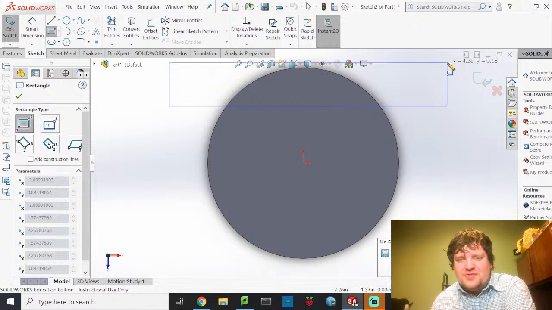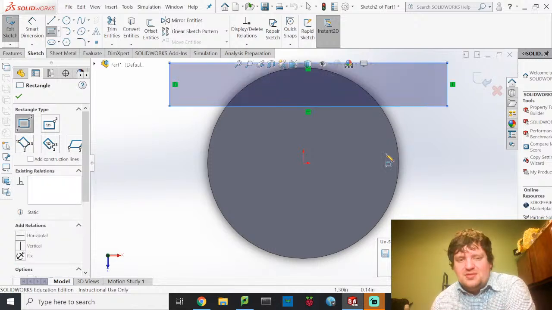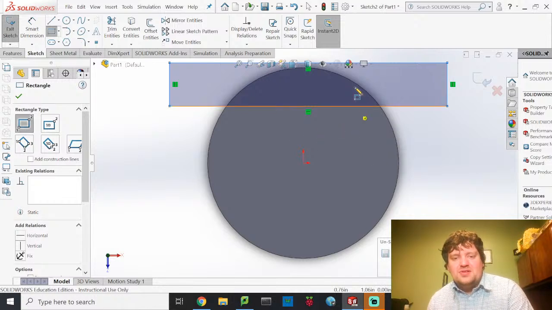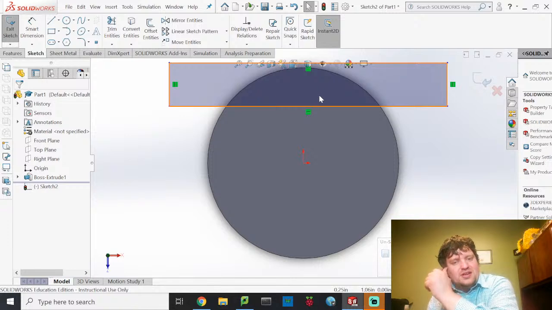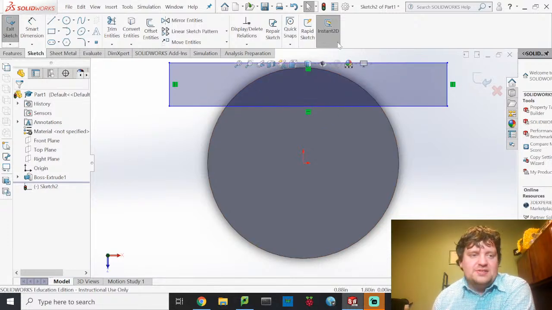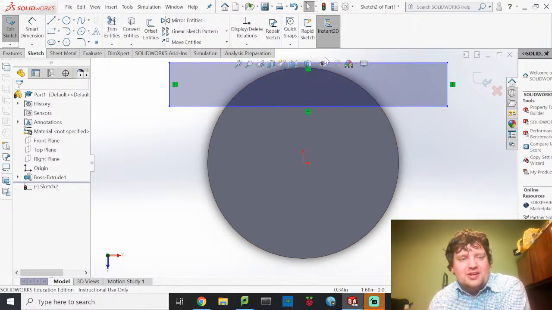There's tons of different ways of doing this. I just happen to be doing it this way. So here I've drawn a rectangle. I'm actually going to cut this rectangle out of this component to give this kind of a flat face. A lot like a cotter key or something that you would, well, like a keyway piece.